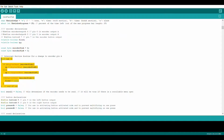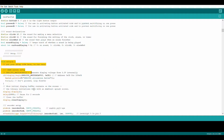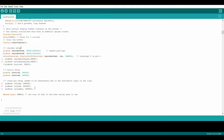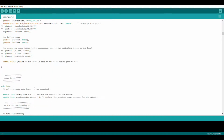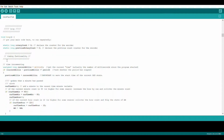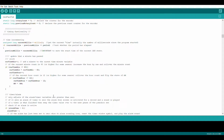I define an interrupt function for reading the encoder, and then in my setup function I activate the LED and assign modes to all of the pins. Void loop controls almost everything about the clock. In it, there's a timing functionality which keeps track of the seconds that have passed and updates all the clocks and timers accordingly.